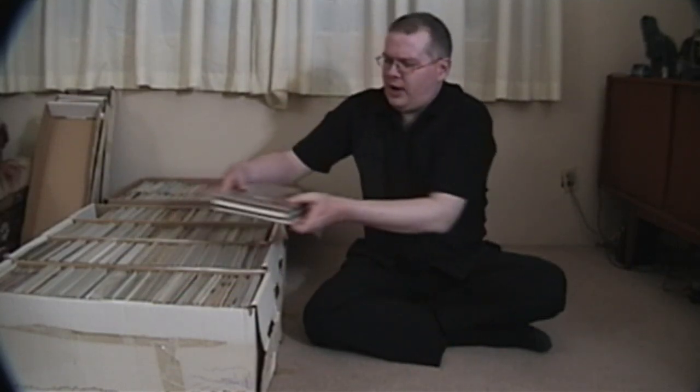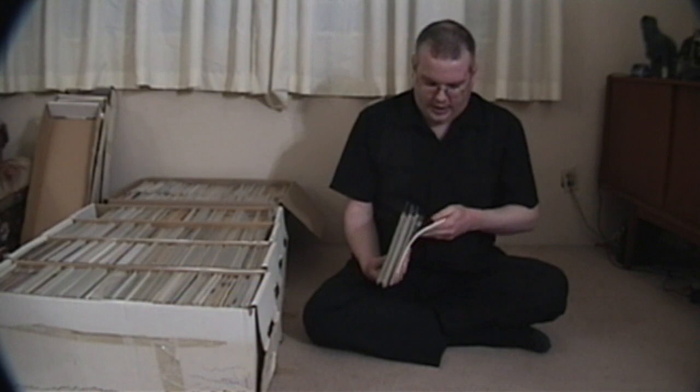Greetings, everyone. Well, here I am, thinking that we were all done with the graphic novel collection, and as I was going through the comics organizing them last night, I found a few more. I knew there were a few more hiding in there somewhere, just couldn't remember what they were. Essentially what we have here is mostly a bunch of Batman ones, a Babylon 5 one, and an independent comic collection one. So let's call this Batman Babylon, today on the Multimedia Chronicles.